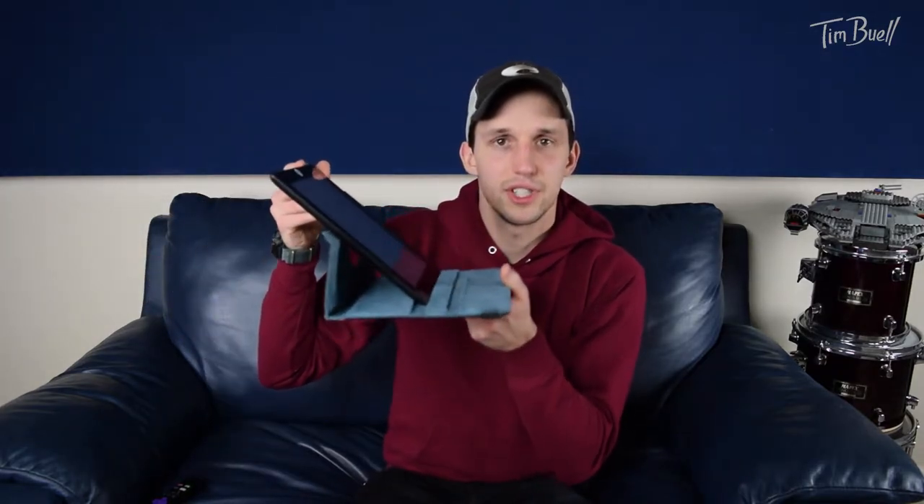What am I using? I read charts when I play — not on every gig, but on a lot of gigs — and I read them off my iPad. I used to have my iPad in a case, stand it up, and set it on a floor tom case next to me. But it can fall down, it's not very secure, you have to have a floor tom case. So when it's a really tight stage or you're somewhere with a backline kit and you didn't bring a floor tom, there are all kinds of problems with that.